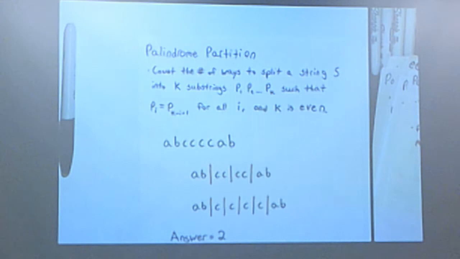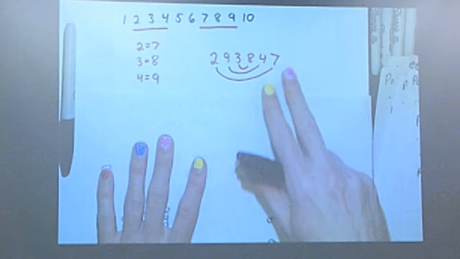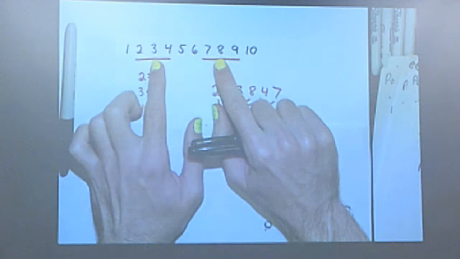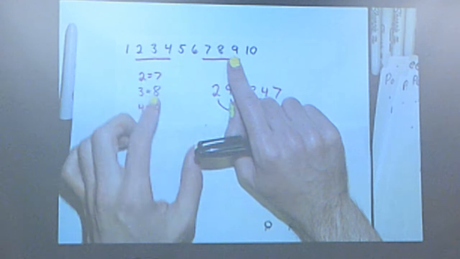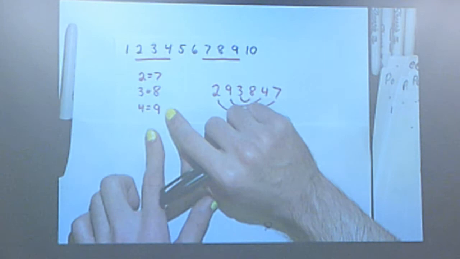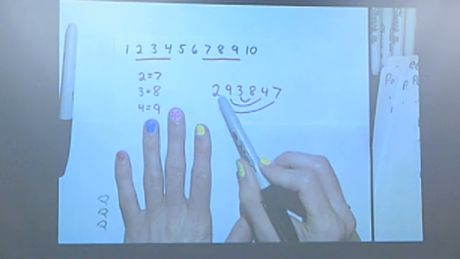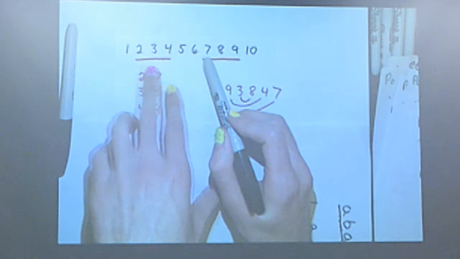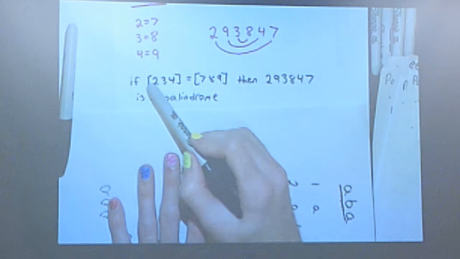So let's consider what we're matching here. 1 through 10, I'll say these are the indices of our string. One thing is we can match 2 to 7, 3 to 8, and 4 to 9. If these were equal, then this would be valid. So index 2 is equal to 7, 3 is equal to 8, and 4 is equal to 9. If we rewrote them like this, then this being equal is equivalent to this being a palindrome. Obviously this is just for these characters here. Like I said, if these two substrings are equal, then it means this string is a palindrome if we interlace them like this.